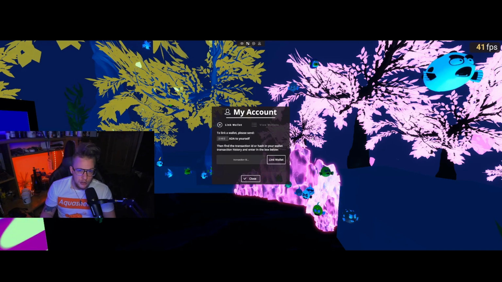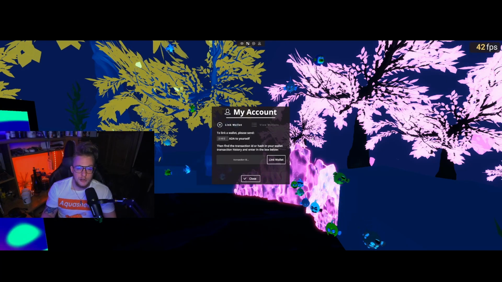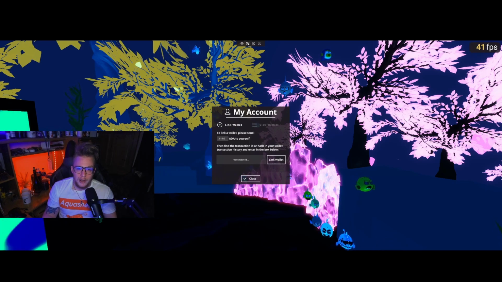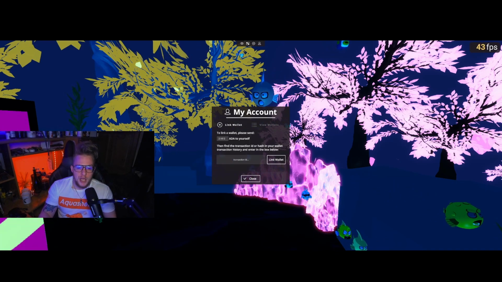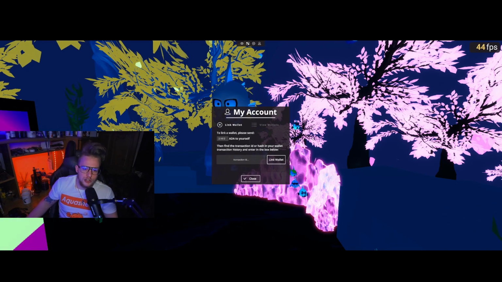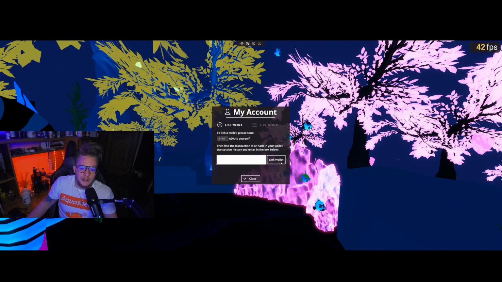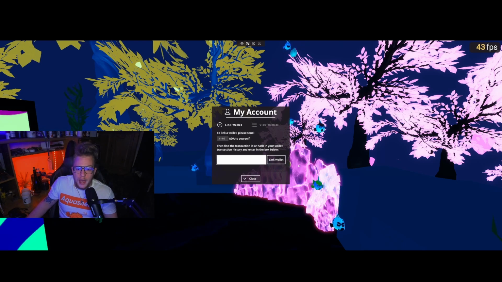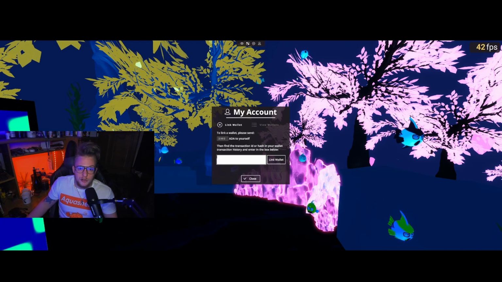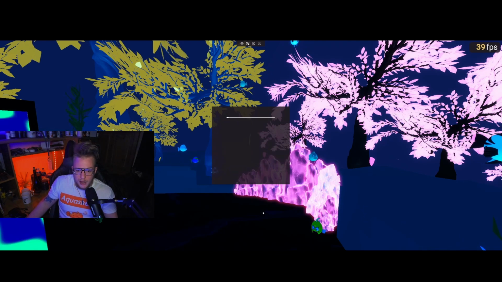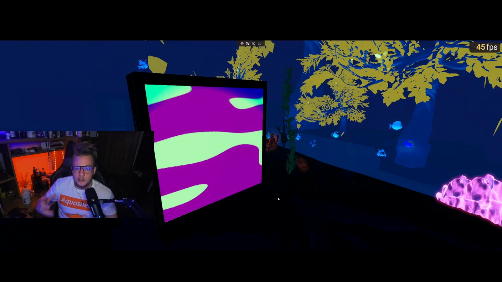Once you have the transaction confirmed on chain and you see the transaction in your wallet as something like an internal transfer, and it should just be an amount of dust, then you will be able to paste the transaction ID into this box here, hit link wallet, and then it will actually sync up your wallet. And then once you let it all go through and it's confirmed and it tells you to open the instruction area for the decorations, you'll just close out and then everything will be synced in your aquarium.